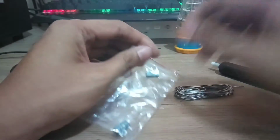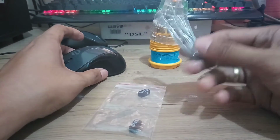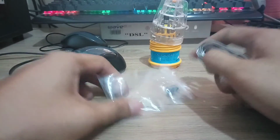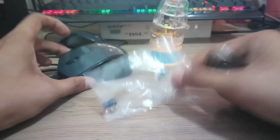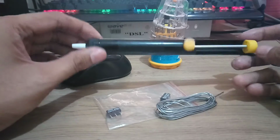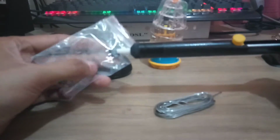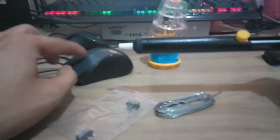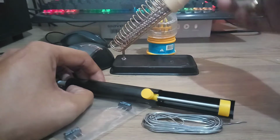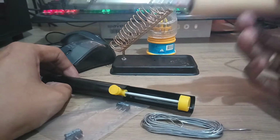At saka of course we need a screwdriver para ma-open natin itong mouse. We need also soldering lead. So we need to remove the old clicker nandito sa loob ng mouse. At saka of course we need this one, pantanggal ng residue, mga lumang lead na tatanggalin natin while we are removing the old mouse clicker sa loob nito. And of course we need also the soldering iron. Okay, so careful lang guys, medyo mainit.